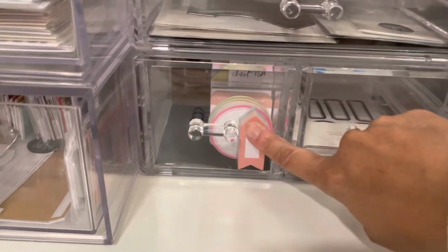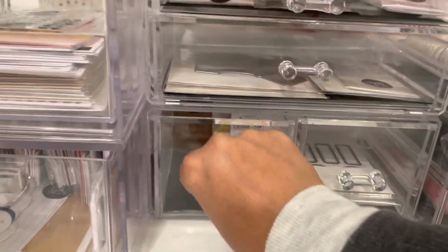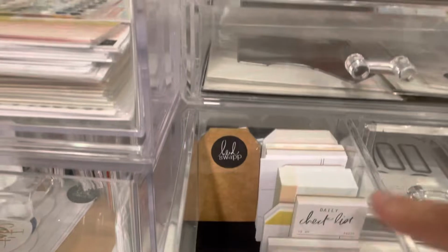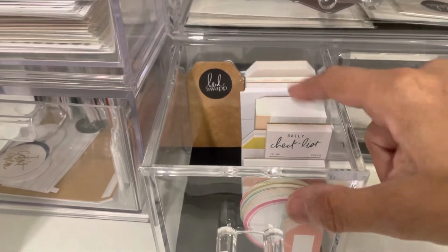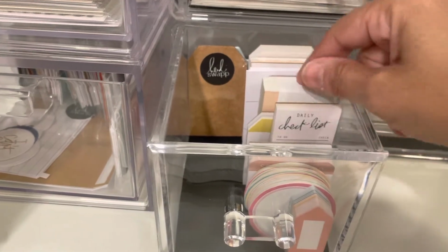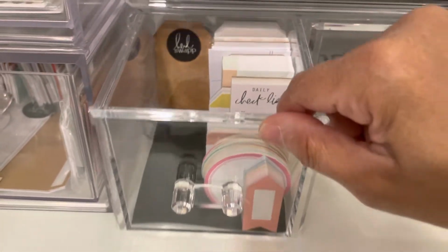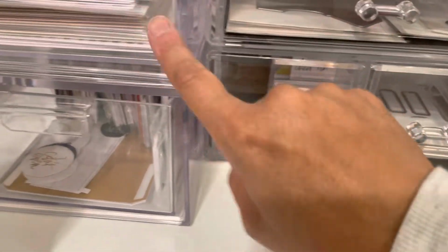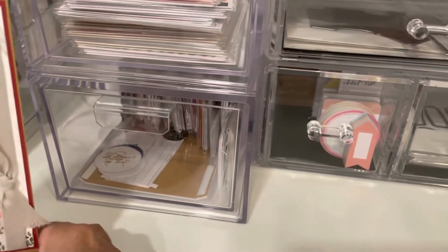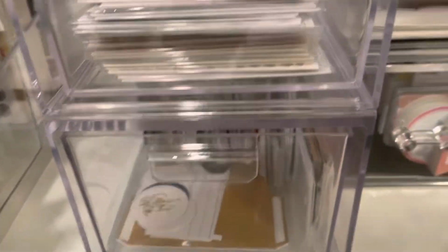And then this was over here in this drawer. So I changed them and I put them standing up. So these are the cards, the little thick cards that come in a bundle. So I put them in that drawer. And this is the new tooth drawer. Let me move this to the side. So let me move a little back.